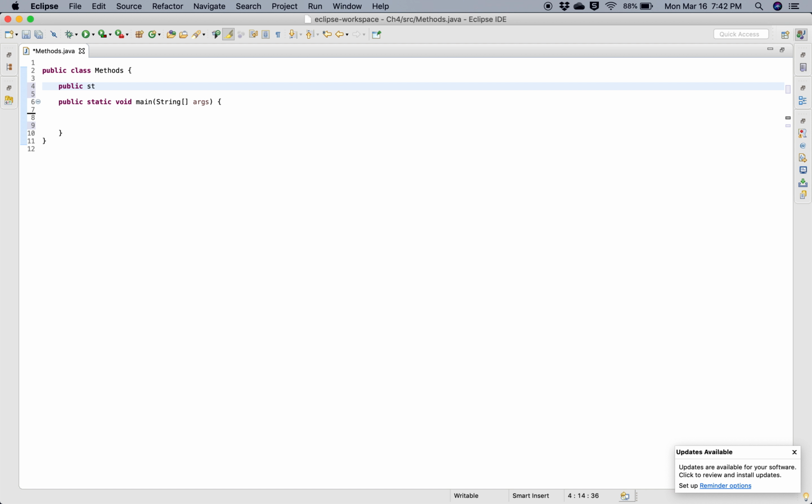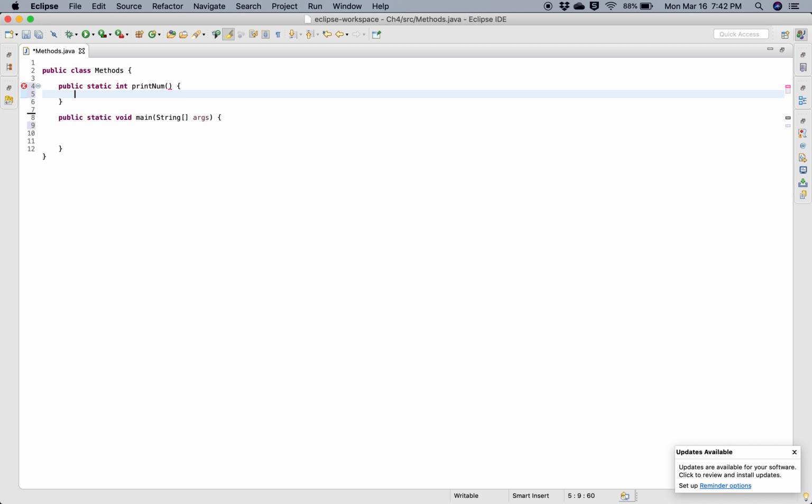So imagine public static int and then a method name, for instance printNum. Since this method returns something, in this case an integer number, unlike void, I cannot just say System.out and print something.